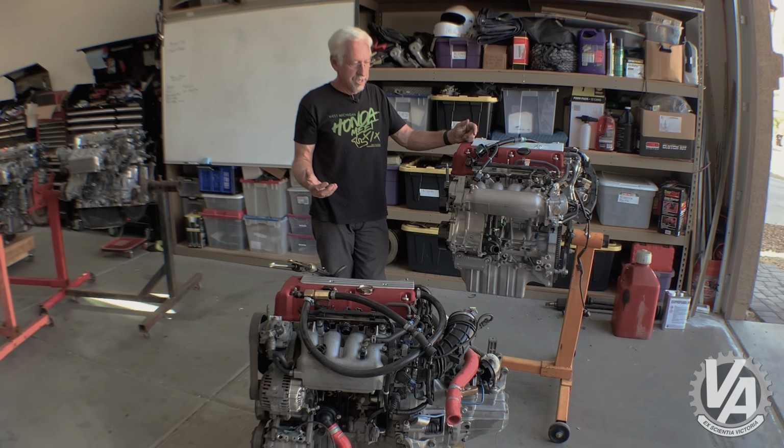Again, in the US, you can get that off of the 03 to 05 DX Accord. If you want something slightly larger, you're going to need to find a JDM Accord or R throttle body.